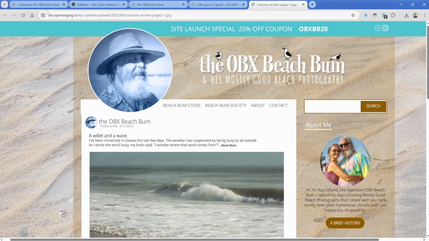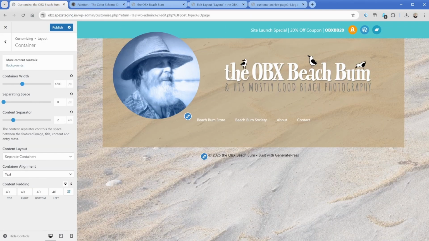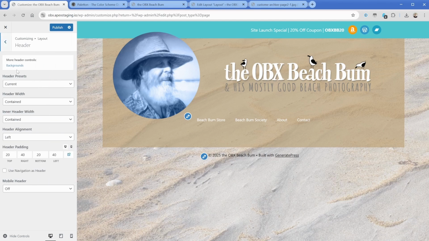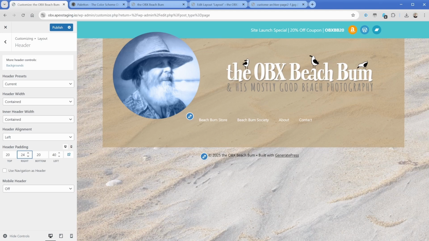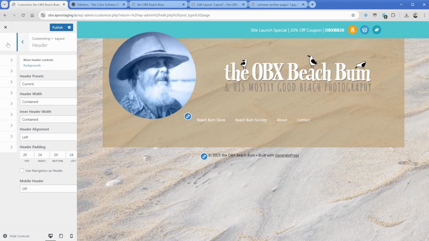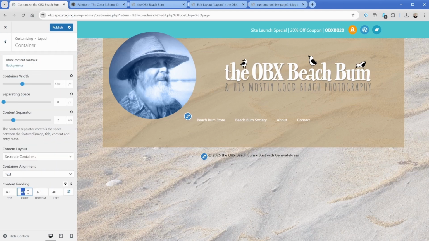Then the other thing is that our image here maybe perhaps is a little bit further to the left to match our content area. So what we could do is come back over here, and on the header option, you do have this header padding left and right. So it is 40 left and right. It is going to match in this case. But let's suppose you wanted 24 pixels left and right. Then in our container, we could just change this to 24 left and right. That'll probably look pretty good.